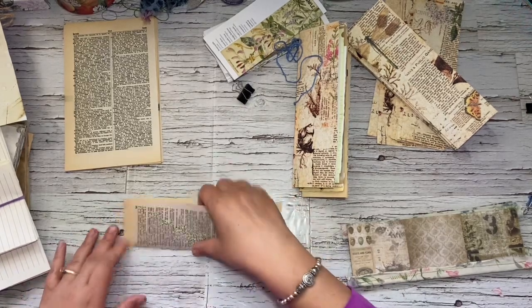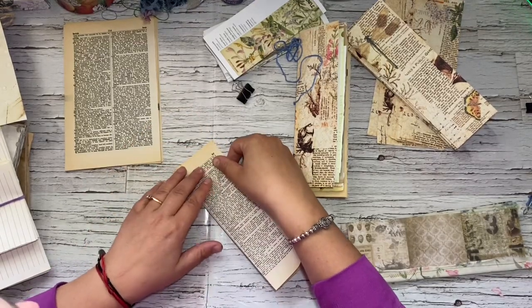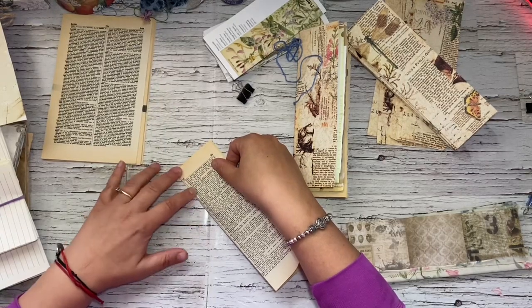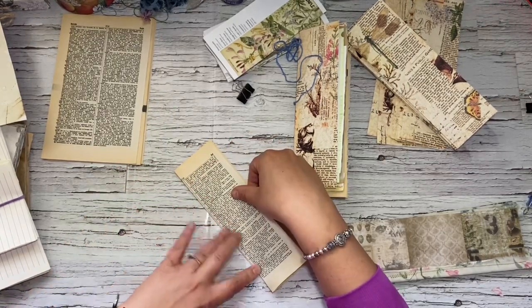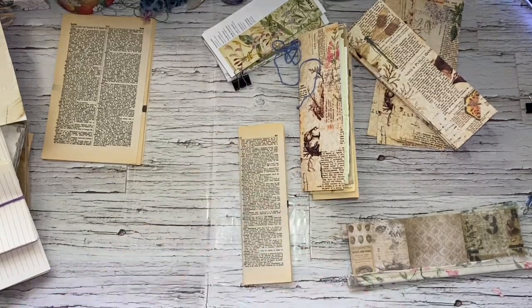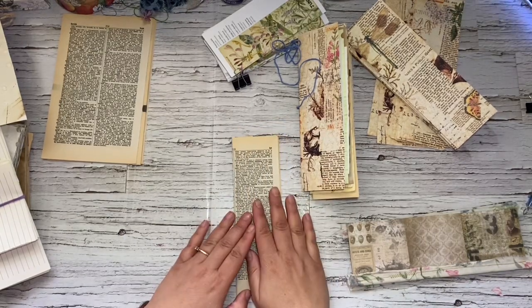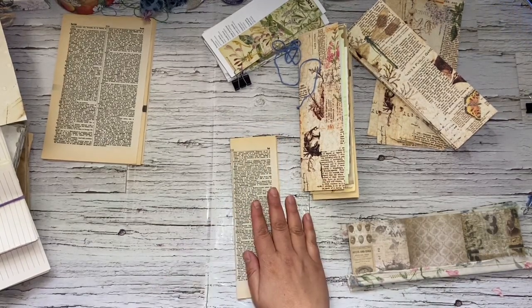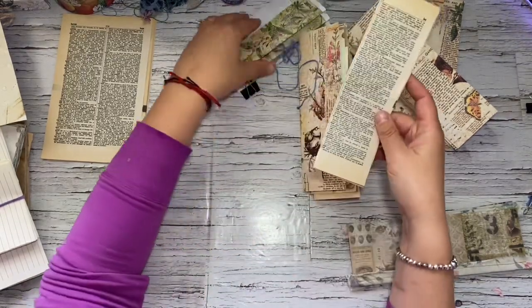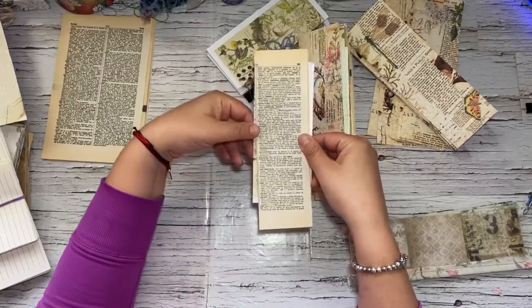And wow, this paper, I've noticed that with the other one I was folding, I don't know if it just got printed wrong, but it's not very straight. So we'll just kind of do that. So this is the right size. You don't have to trim it. The piece of book page that I chose was the right size according to the journal. Same thing with this one. I just look at it to see.